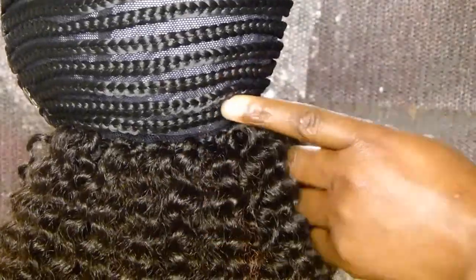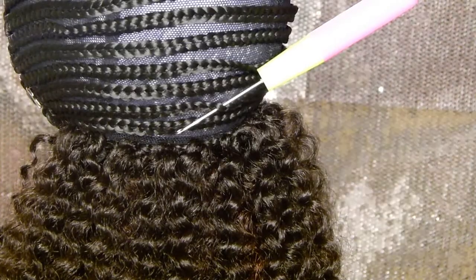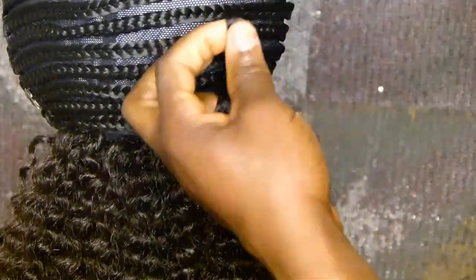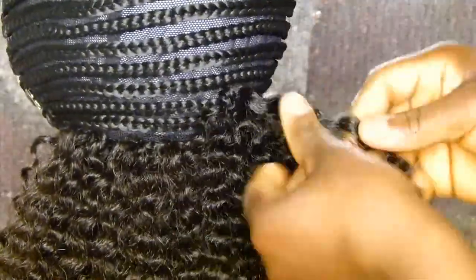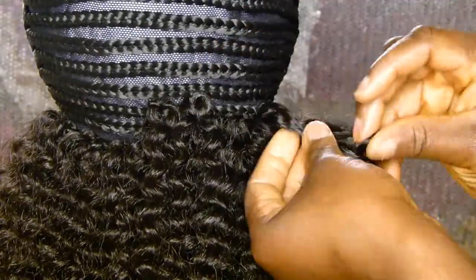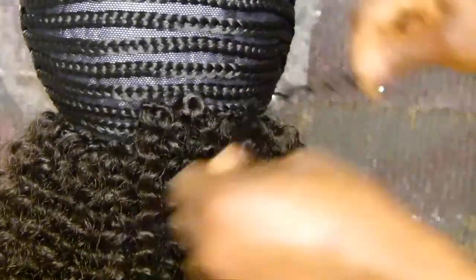So I'm going to skip one line and move over to the next line. But if you don't want yours to be that full, you can skip two lines and move to the third line. So I'm repeating the same step till I get to the top of the hair.